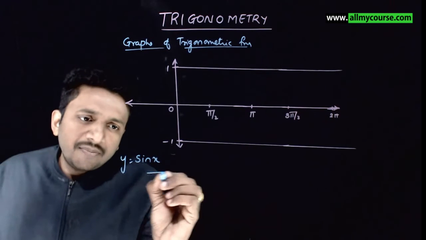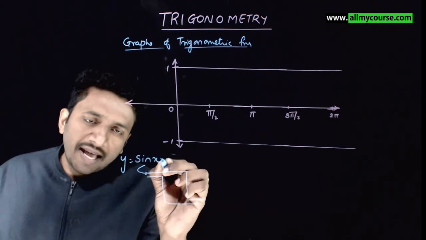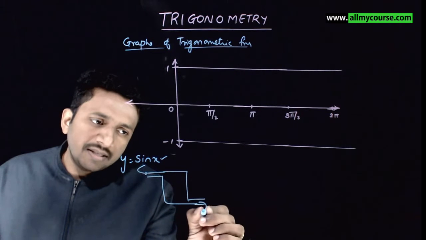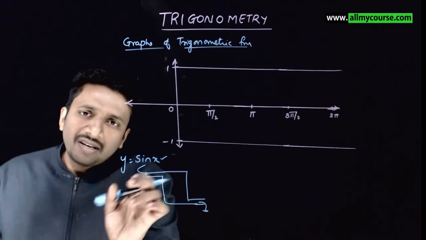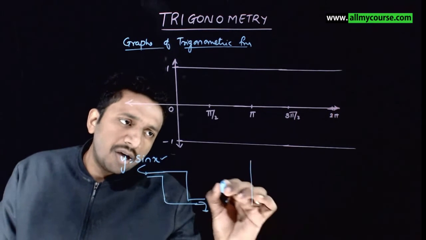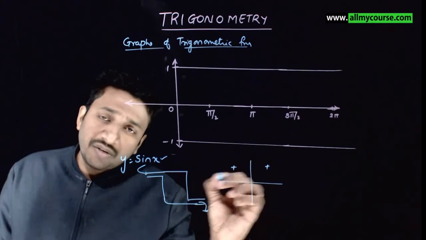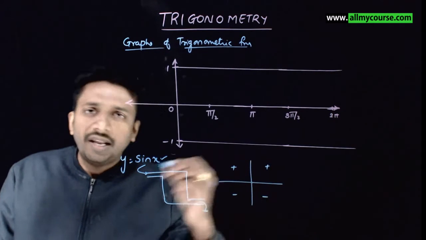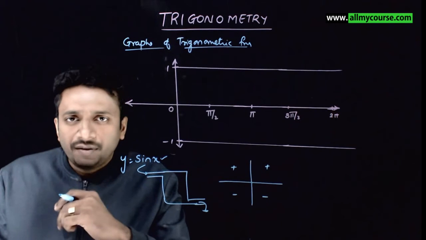That is, this is a machine into which an angle is going. X is an angle here and y is the value of sine. So now we know the basic properties of sine, right? So if you draw the quadrant diagram of sine, sine is positive here, positive in the second quadrant, negative here, negative here. And in the first quadrant, you know the values of sine of some angles.